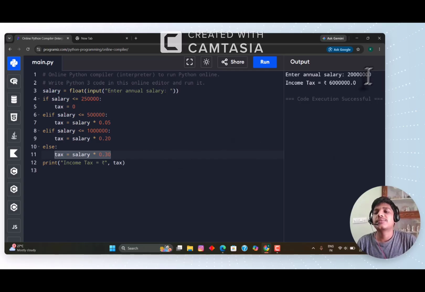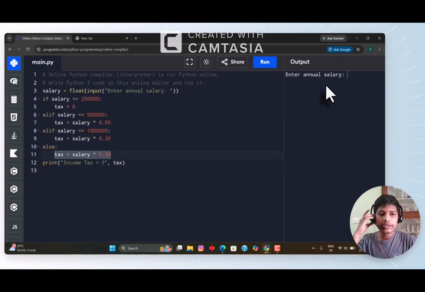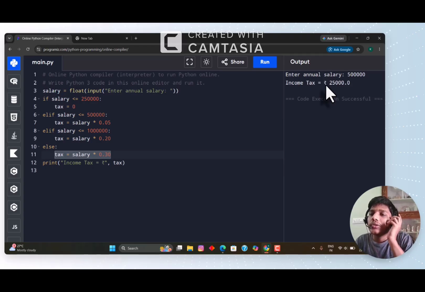If you run again, if your salary was 5 lakh, I have to pay 25,000.